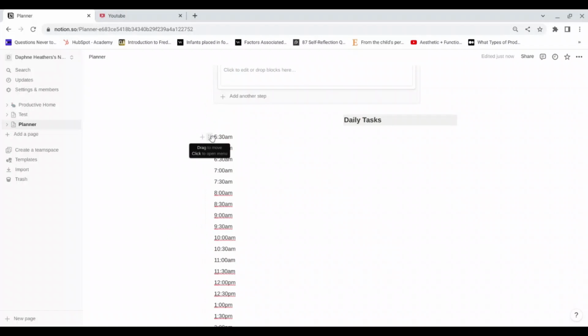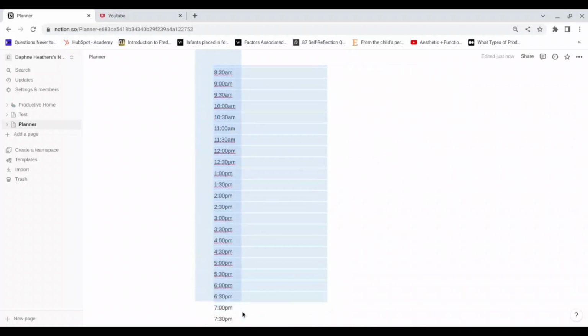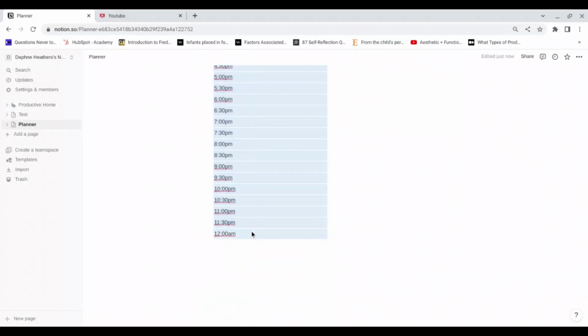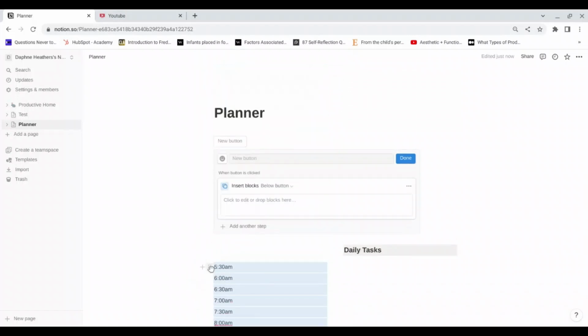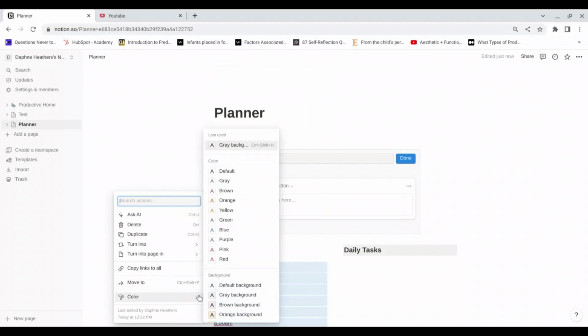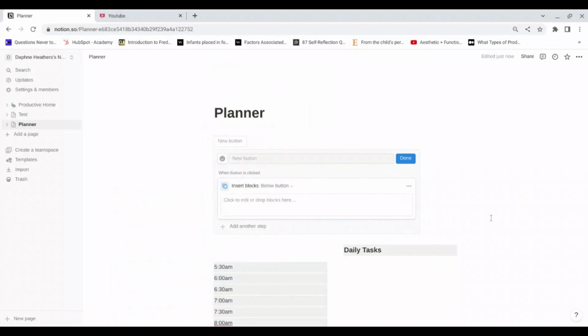And now you can color code each one. I'm going to highlight all of them. Click the dots, go down to color, and hit gray background.